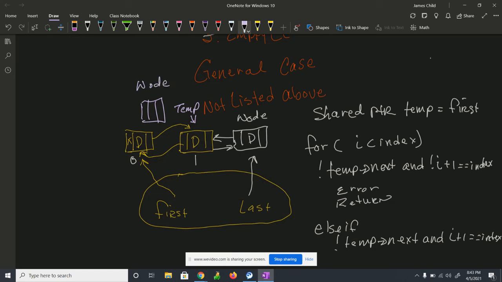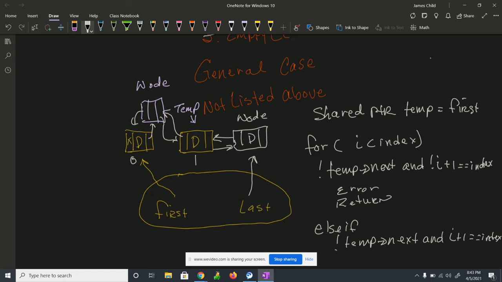And then what I need to do is that's going to become my first new node. So this is going to point to here. This is going to point to there. That is going to point to there. And that is going to point to there.